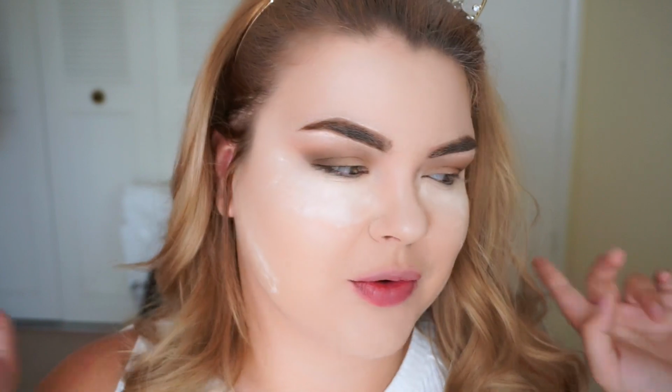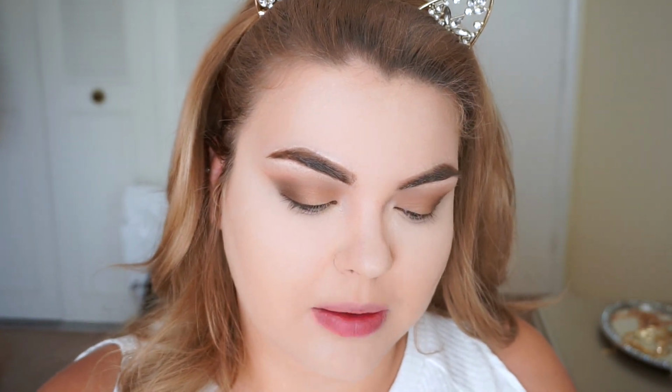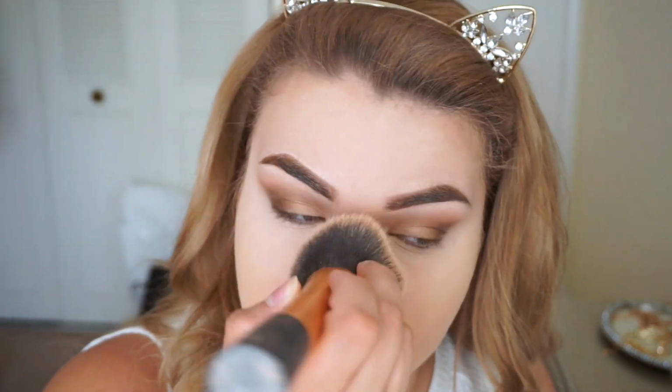So I'm gonna go back to skin now before we finish our eyes, and I'm just gonna go ahead and kind of buff out all that powder we used. And I'm going to be using on the rest of my skin the NYX Stay Matte But Not Flat Powder Foundation in Natural. This has been one of my favorite powders for years. When I first started doing makeup, I always bought this. It's really pretty by itself, but it sets really nicely too.